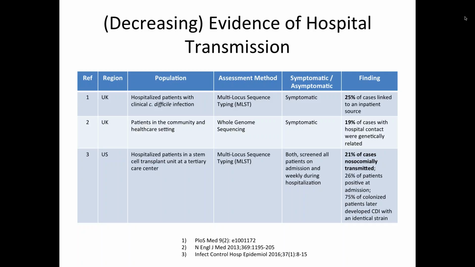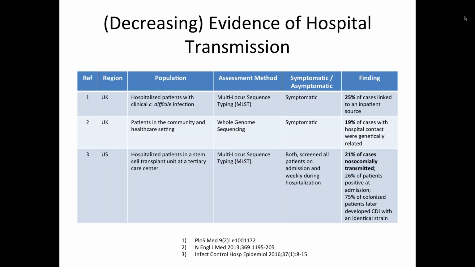So the first study in the table, and I've kind of summarized these in this table form, but the first study was a study out of England looking at hospitalized patients who had developed clinically significant diarrhea and had tested positive for C. diff. And these are patients that tested positive by toxigenic culture. And they assessed these isolates by sequence typing, and they tried to genetically assess them to look at the genetic relatedness, and these were including patients who were symptomatic at the time. And I think one of the interesting findings in this study was that only 25% of cases that were occurring in the hospital were linked to an inpatient source, suggesting, at least genetically, that most of these isolates were coming from somewhere else, not in the hospital.